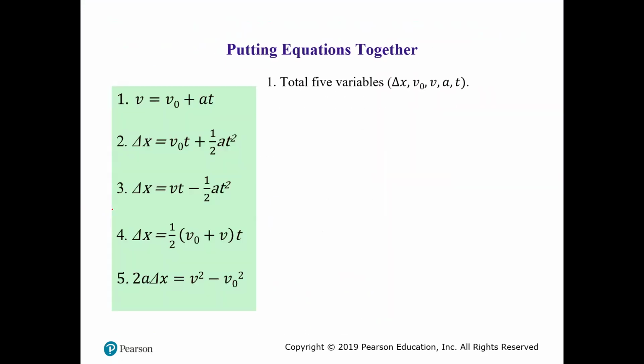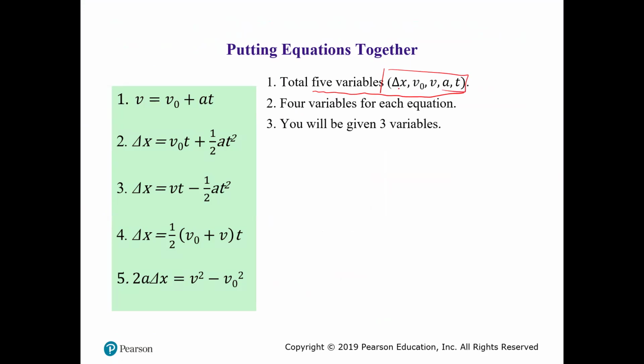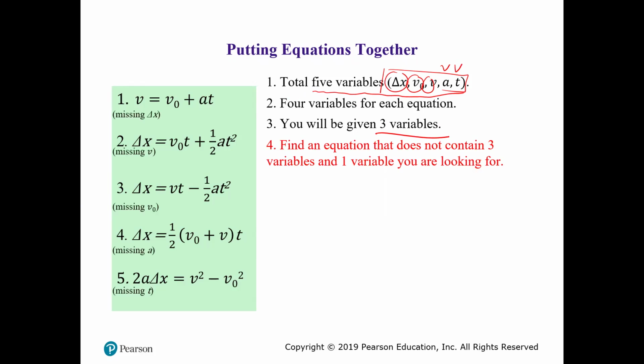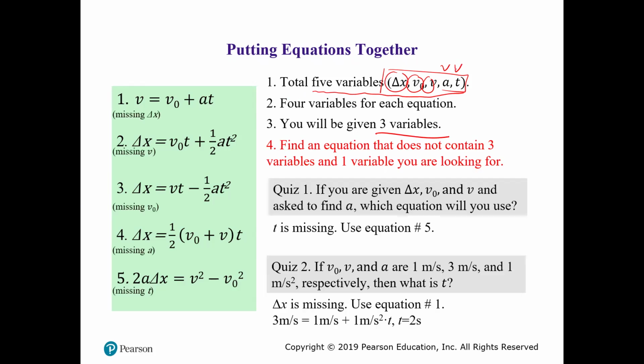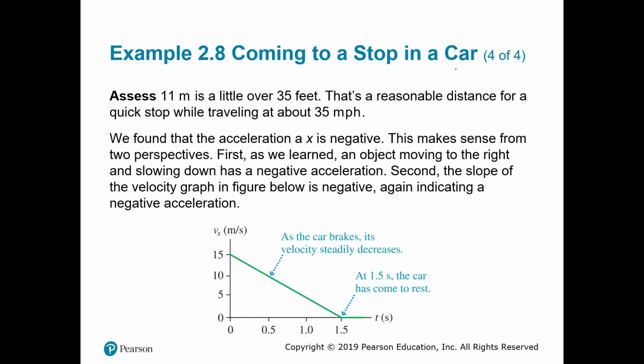And the main idea over here is every time you have five variables, and your final goal is finding all these five variables. The key principle here is you must be given three variables, and then you are looking for, assuming these three are given, your goal is finding these two, right? That's the main idea of our last lecture.